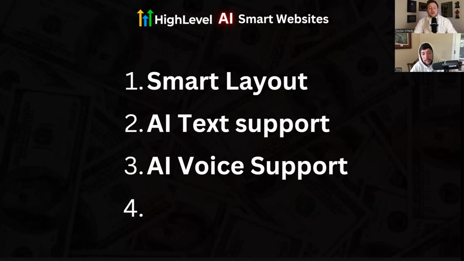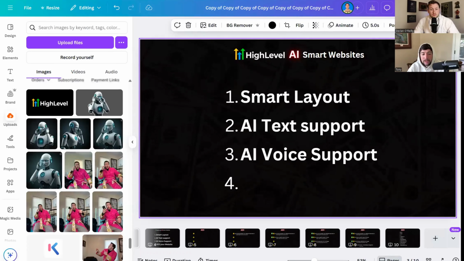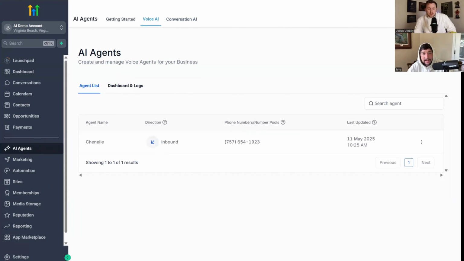100%. So number 3 up is an extremely advanced one, which is AI voice support. And number 2, we basically took care of everything text related. So that's any sort of emails, text messages, any text-based stuff online. But now we have the voice side of things, which is actually talking to AI bots on the phone, which oftentimes are better than humans because humans don't answer the phone most of the time, or they're upset, angry, annoyed, and their customer service sucks. True. I haven't messed around with AI voice. Voice AI is truly going to be the future.